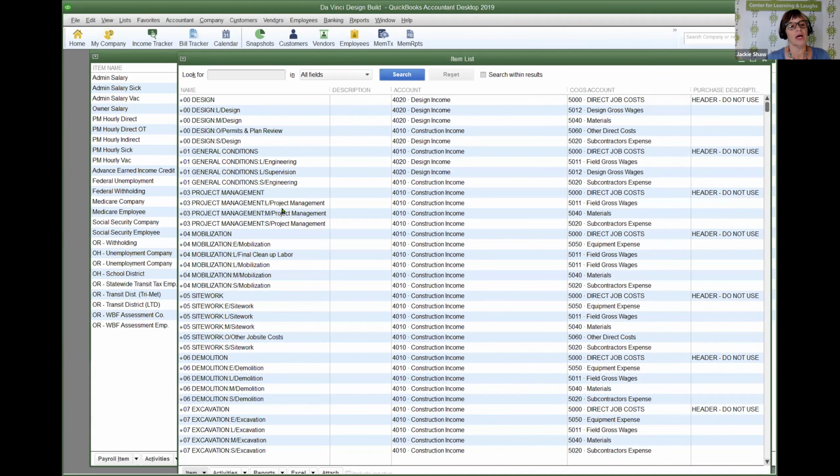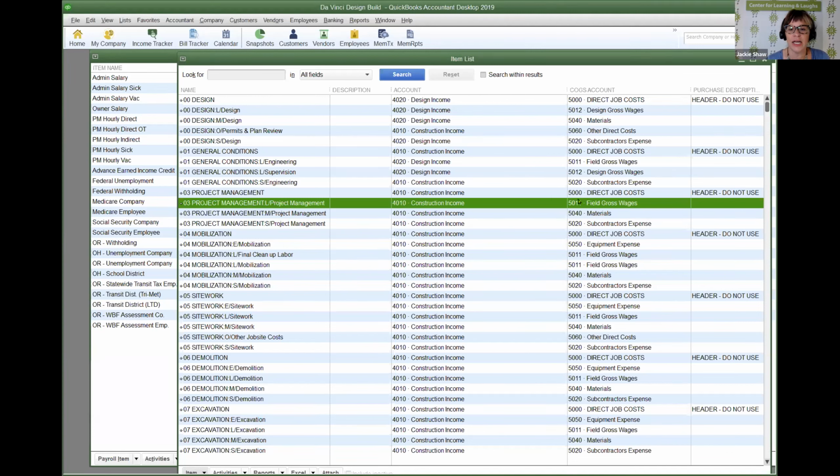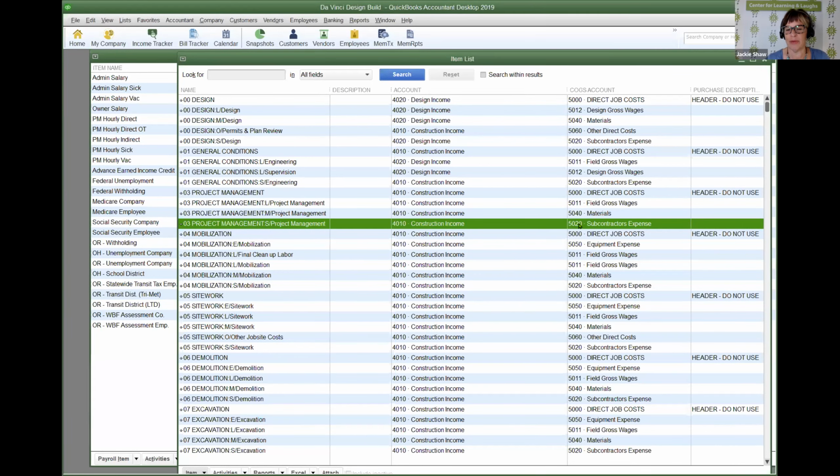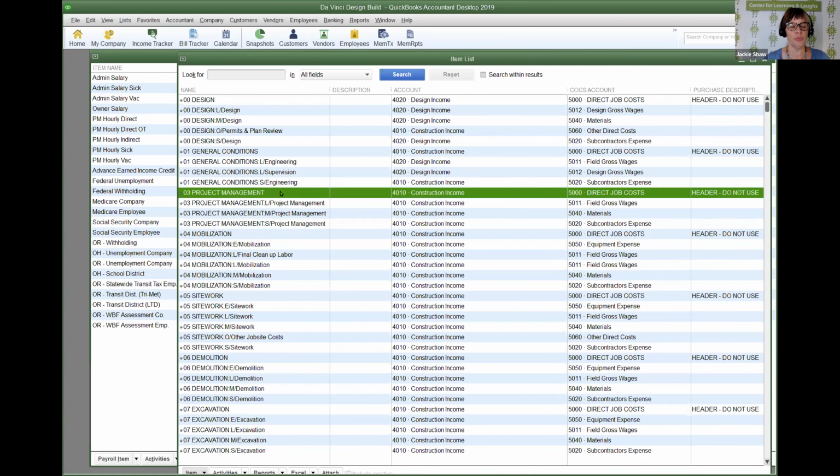So your cost codes, aka service items, need to match up exactly with what the estimators are using, which means maybe the estimating worksheet needs to be revised. But what we're looking at here is a cost code list, and notice how we've got an L mapped to wages. We have an M, project management M, mapped to materials, and a project management S mapped to subcontractor. So usually what you do is you have some sort of a group, and under the group, it's all the different things you're doing.